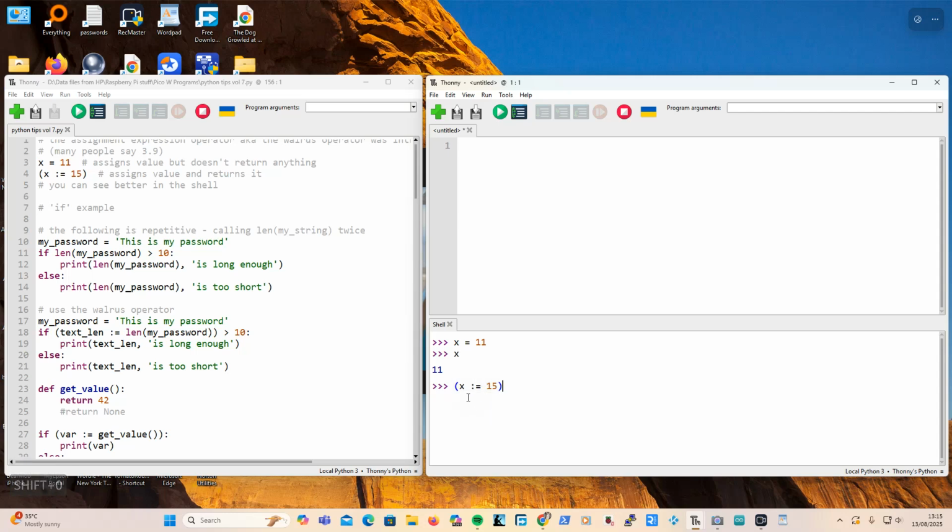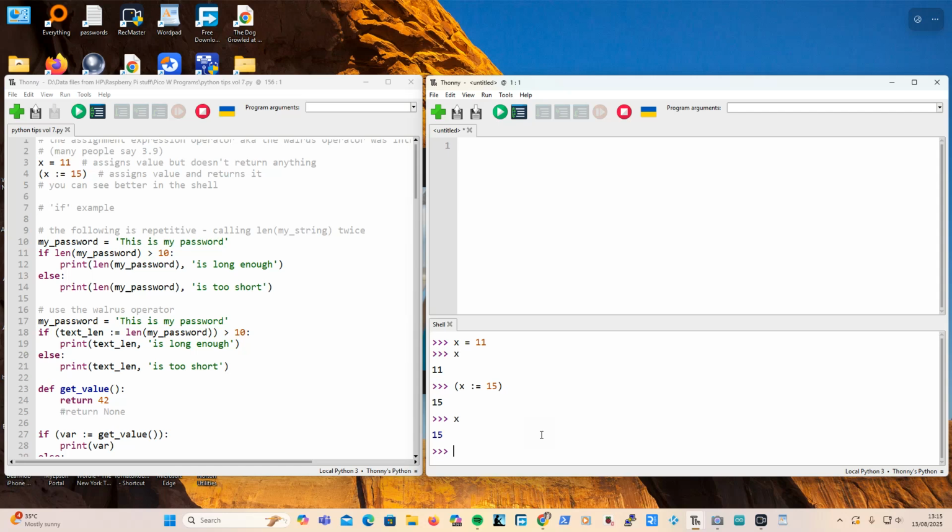That assigns 15 to X, but it returns a value. So if we do that, yep, it returns the value that has been assigned, and you can also print it out. So I looked at that and I thought, well, so what?